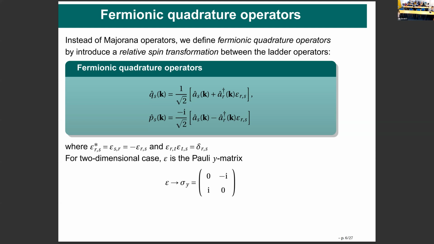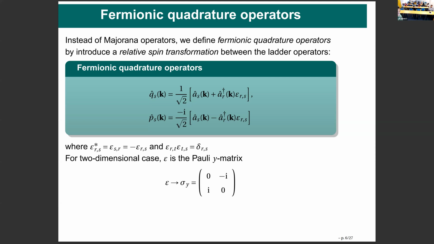So in other words, remember this S or R is the spin index. This is effectively now a matrix. It has the following properties. If I take this matrix, the complex conjugate, or if I transpose the two indices, I get a minus sign. So it reproduces the same matrix, but with a minus. And the other property, if I take one of these and I multiply it with itself, it produces basically the identity matrix. This is a Kronecker delta. In the two-dimensional case, when you just have two spin indices, you can think of it in terms of the Pauli one.